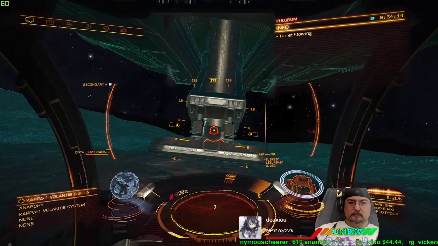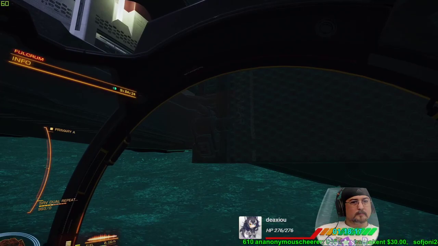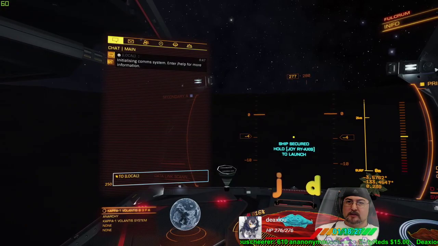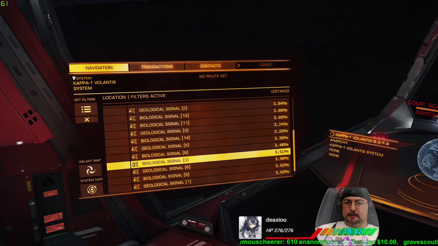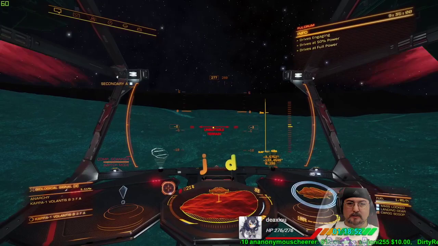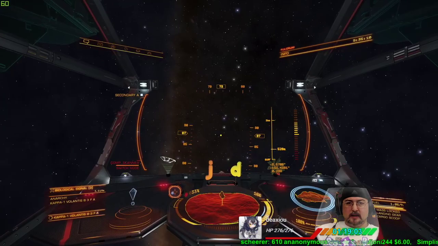And... forward. Pretty cool, that whole animation. So we are going to target biological site 2. Well, 2 is geological, so we're going to go to 3. And 3 is biological, so we're going to go ahead and select that. And go ahead and lift off. Turn on our night vision so we can see what the hell is going on. Looks like it's on the other side of the planet, so I am gonna boost the hell out of here.